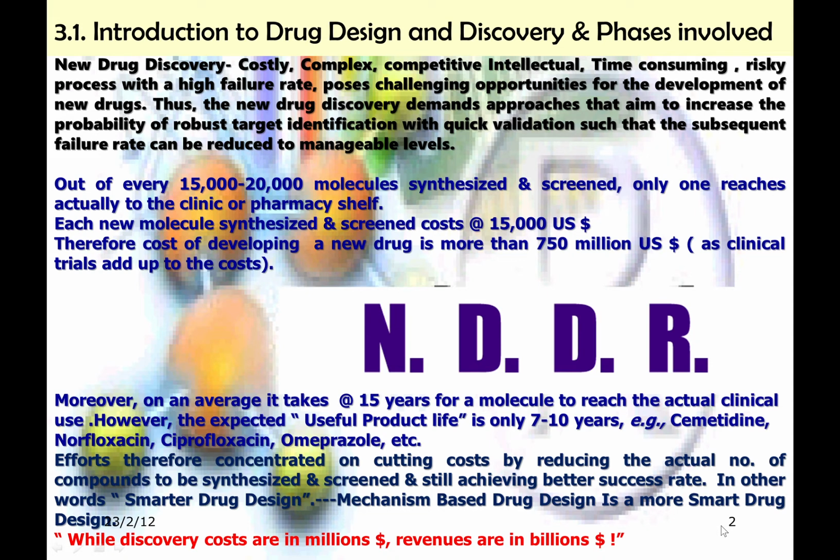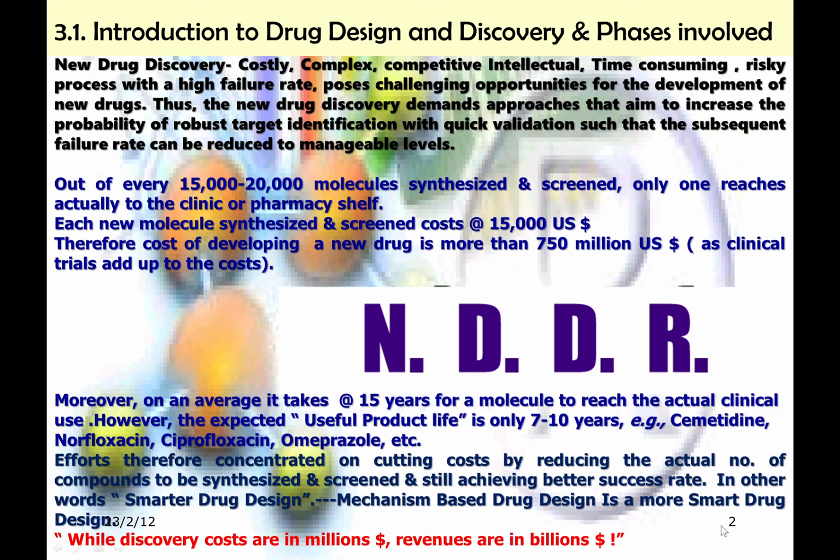Basically, new drug discovery is a very costly, complex, competitive, intellectual, time-consuming, yet very risky process because of the high failure rate, and it is very challenging to develop new drugs. As the new drug discovery demand approaches, the aim is to increase the probability of robust target identification with quick validation, such that the subsequent failure rate can be reduced to manageable levels.